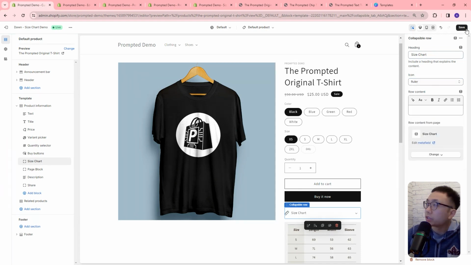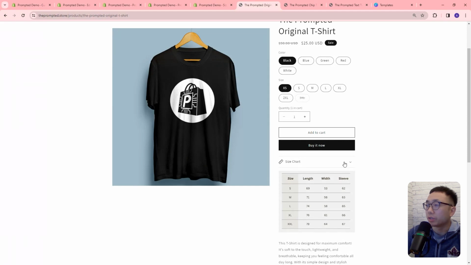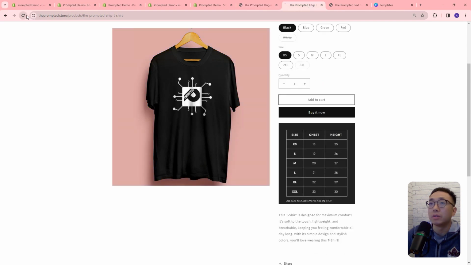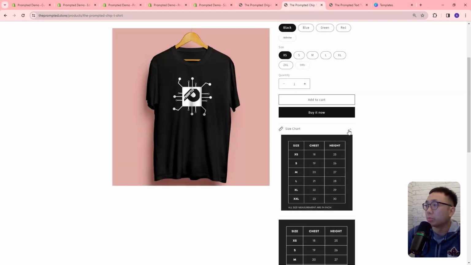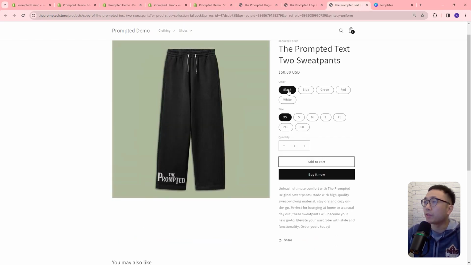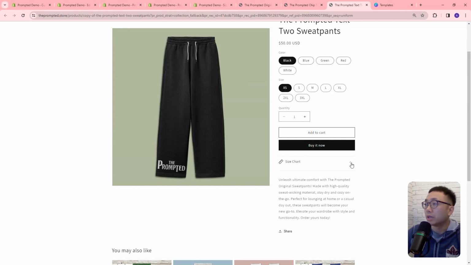And so let's just save this and do a little preview of what this can look like. So we'll refresh. We've got our size chart there. And if we pull that open, it'll reveal our size chart. For this product, if we pull our size chart open, it'll reveal this size chart, right? So we've got the right size chart for the right product. And then for our third product, where there is no size chart, we're going to see that we pull it open and nothing shows up.